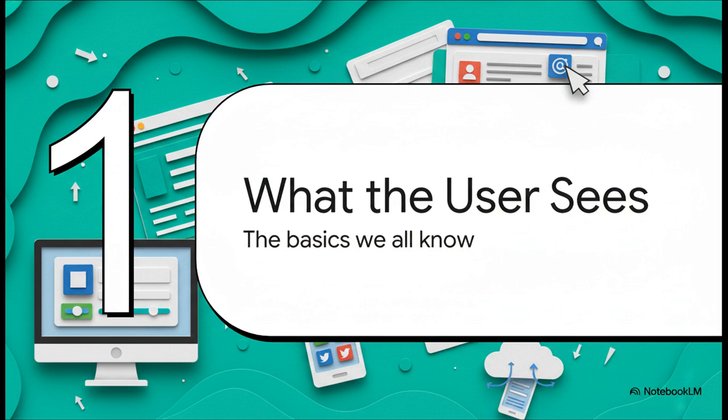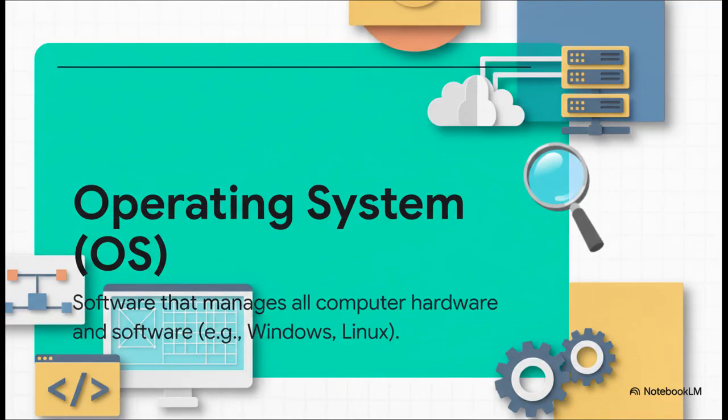Well, let's begin with the stuff you already know, the parts of the software world that we all see and interact with every single day. We're going to peel back that first layer. All right, first up is the operating system, or OS for short. Seriously, this thing is the master conductor of your entire computer. It doesn't matter if you're on Windows, Mac OS, or Linux. The OS is the foundational software that manages absolutely everything. From your mouse to your keyboard to every program you run, it's the boss.